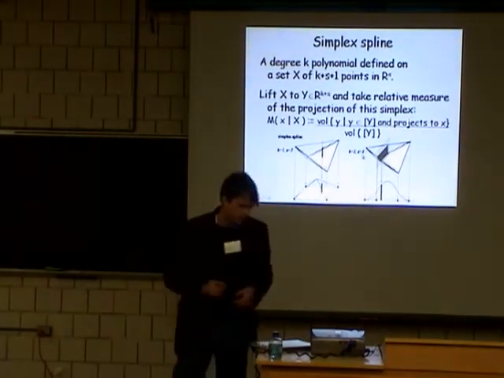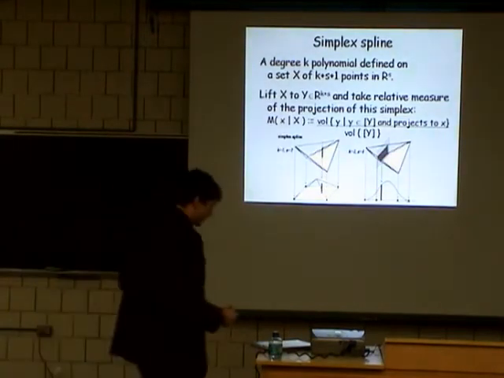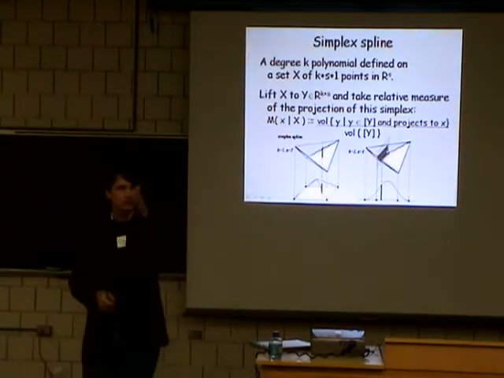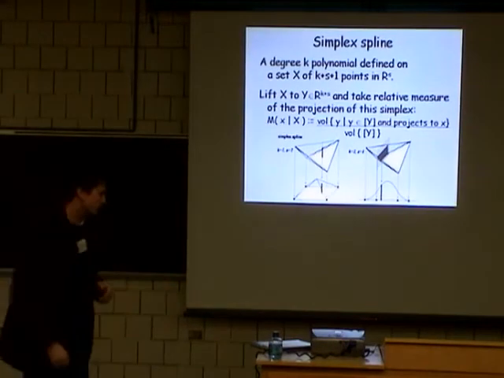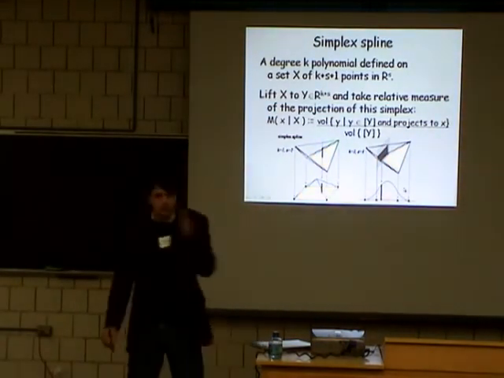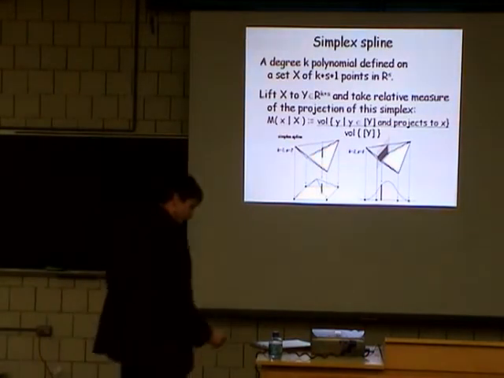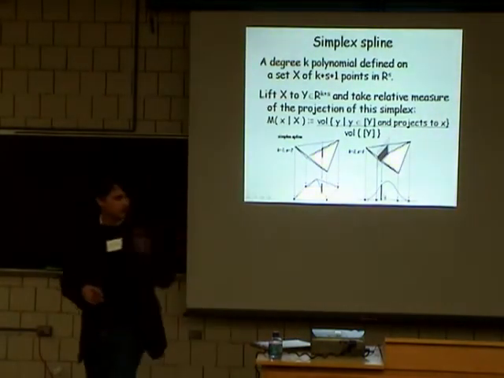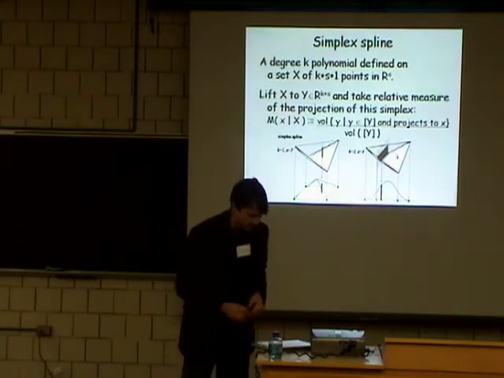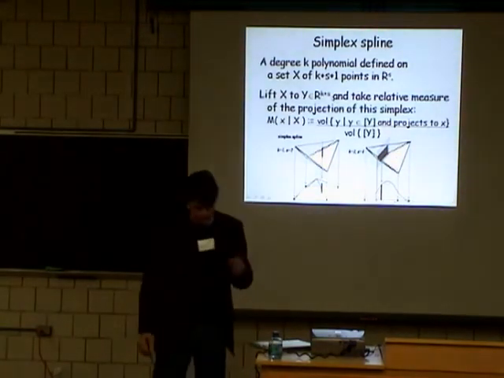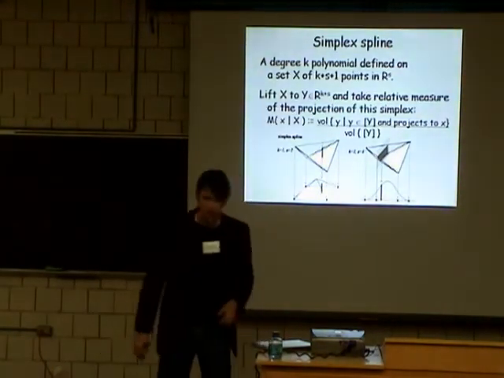If I take k equals 2 and s equals 1, that is, I want a piecewise quadratic function on the real line, then I take the same simplex. But now I take plane slices and take the relative measure of that plane slice divided by the volume, and I get a quadratic as the slice passes through. How do you? Sorry. It's all one dimensional on the bottom, so I was going to ask how you define which plane, but. It's a function of the x on my real line. And the fact that I just divide by the volume of the simplex takes out any effects of which simplex I actually live in. So this is just a quotient of determinants.